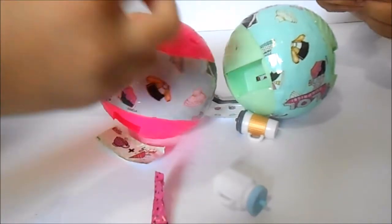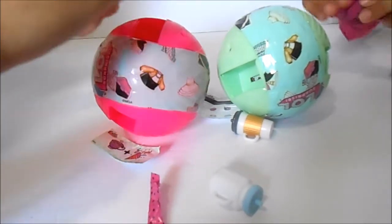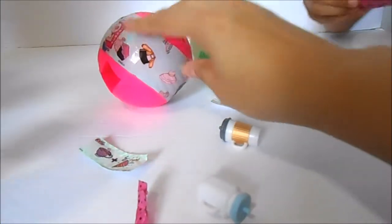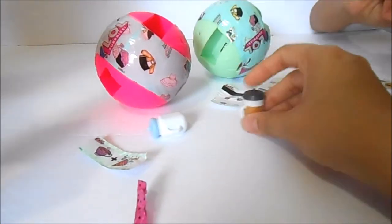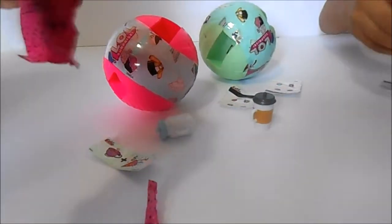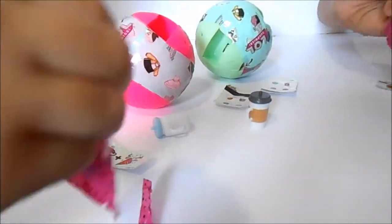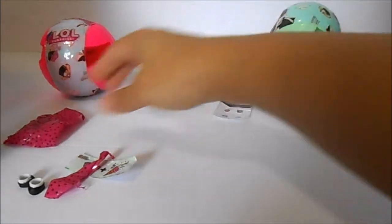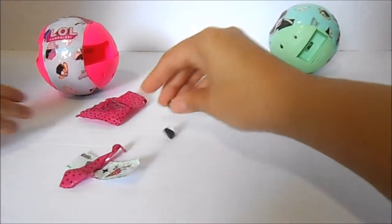What we got. Oh, you got one surprise right there. Yeah. Let's open that. Oh, there are two things in here. Mm, I think it's the shoes. Yeah, there's two things in here. Okay, open that up. What did you get? I don't know yet. Gosh, I should have just gotten scissors. Okay, what did you end up getting?